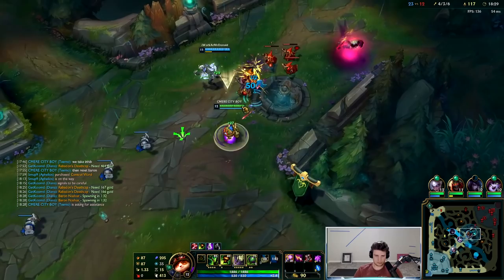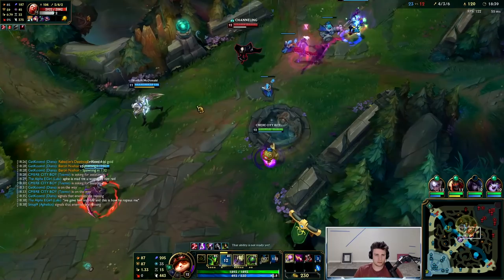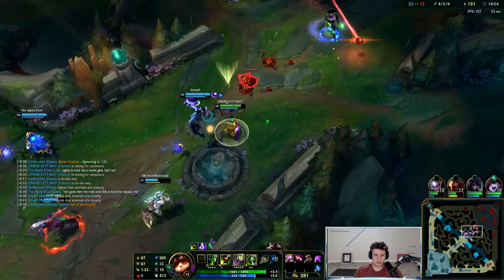So we just have to wait for everyone. I'm gonna wait until everyone's here. A little bit of poke down. And there it is. Just like that, huh? Simple, right? You get everyone grouped, the enemy team tries fighting, you win. See? I'm gonna wait for that wave to get here. Start getting some little shroomies.